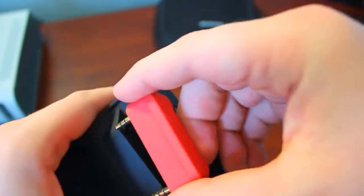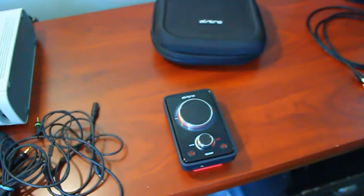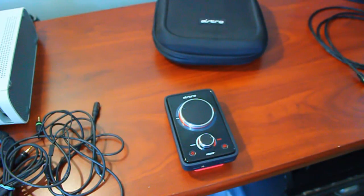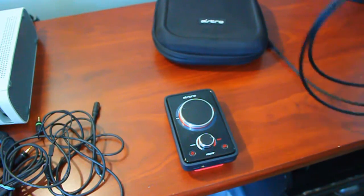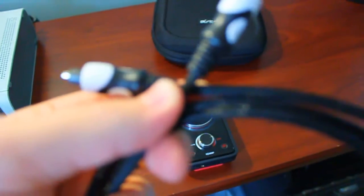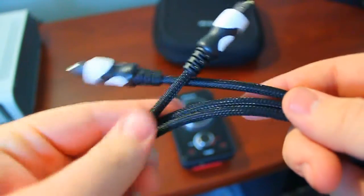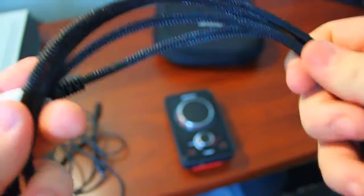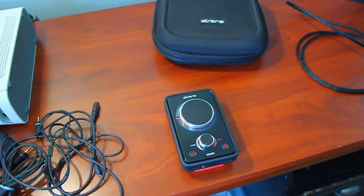Now, besides the microphone, there are still a few gripes I have about the Astro A30 headset. One thing I would like to see would be an included optical cable. While headsets like the Triton AX720 and the Turtle Beach X41 include an optical cable with their systems, Astro provides these optionally at an additional charge. The cable they have is very nicely made with nylon braided sleeving and sturdy jacks, but a thin optical cable will offer the same audio quality as the $20 nylon braided one. Having it included would just be nice, since so many people ask themselves whether they need it when they see it listed under optional accessories.